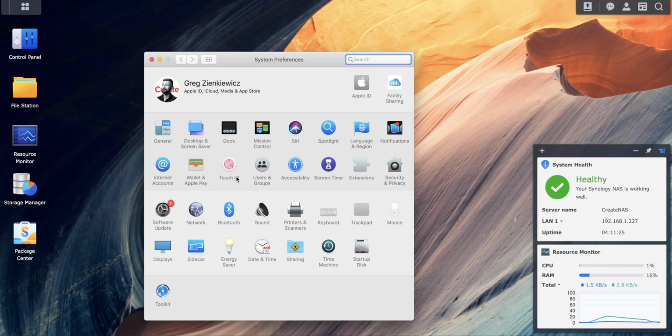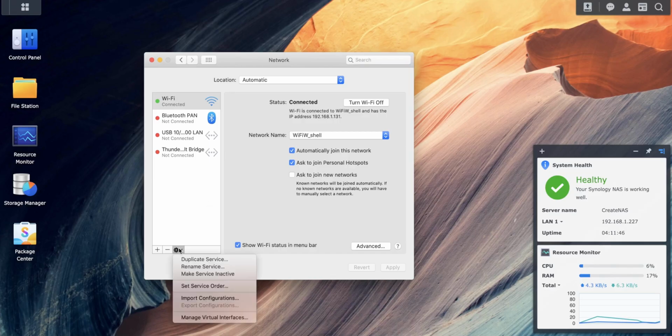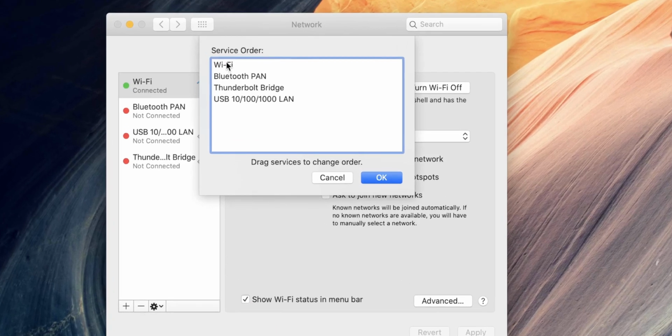Okay, this one is a bit cumbersome and we need to do a few steps to make it work correctly. First, we have to go to System Preferences on Mac and choose Network. Then we connect our converter with the Ethernet cable at the end. Then we have to go and set the service order. We have to be sure that Wi-Fi is over the USB LAN port. It's very important, because if it's the other way around, you can't use the internet connection while you're connected to the NAS. So this one is done.